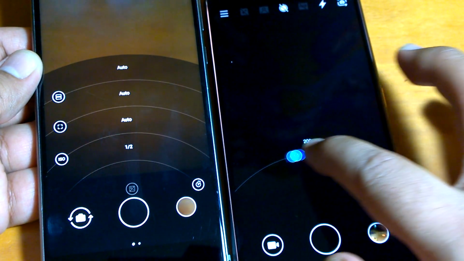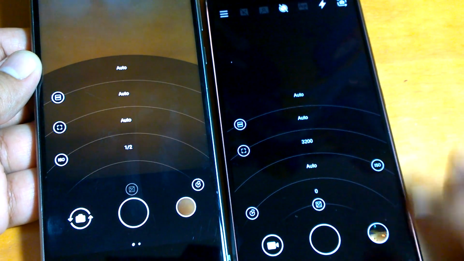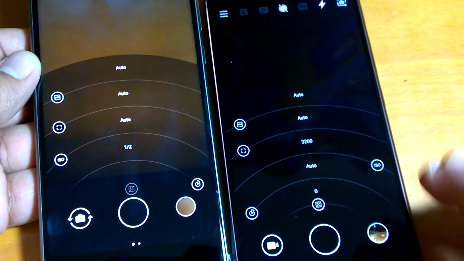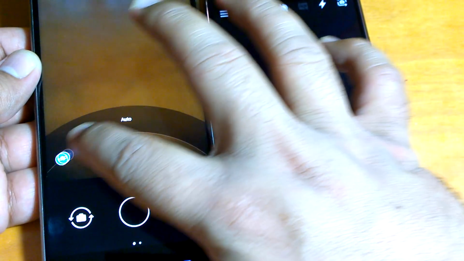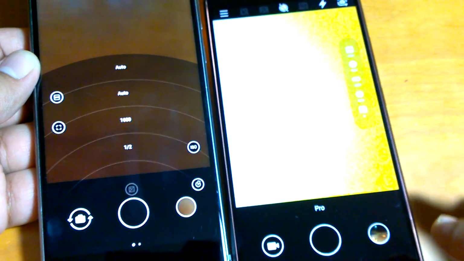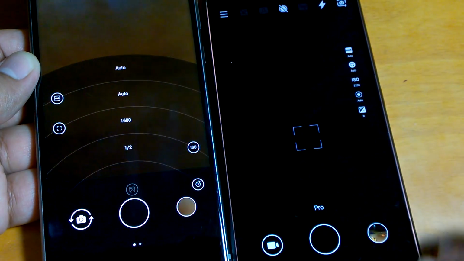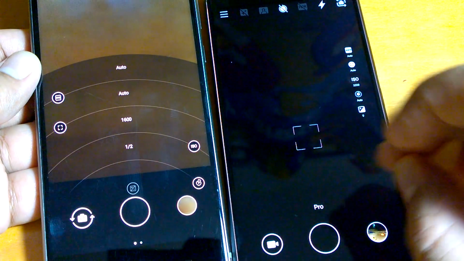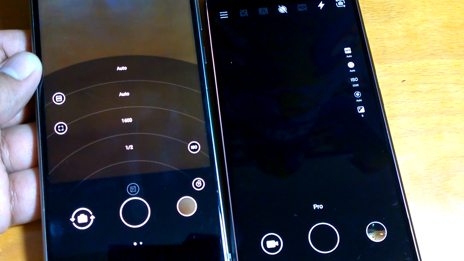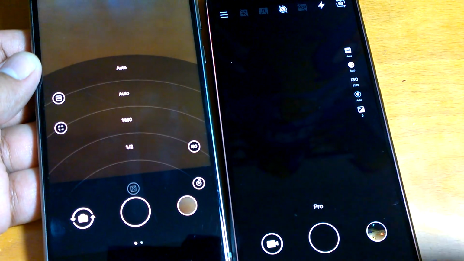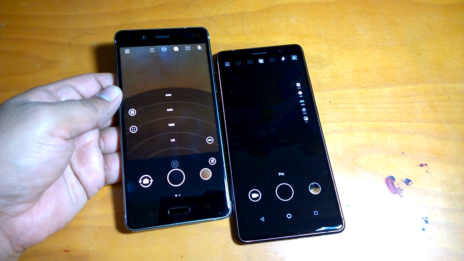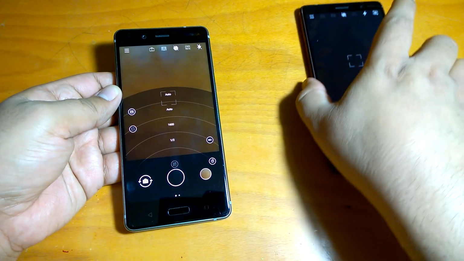Even with the ISO, on the Nokia 7 Plus you can see the ISO up to 3200, but on the Nokia 8 it is limited to 1600. I'm not sure what prompted HMD to limit shutter speed and ISO on the Nokia 8 when it comes with the Snapdragon 835 processor, which is more powerful than the Snapdragon 660 on the Nokia 7 Plus. Maybe HMD knows a better answer, but obviously it's a bit disappointing.